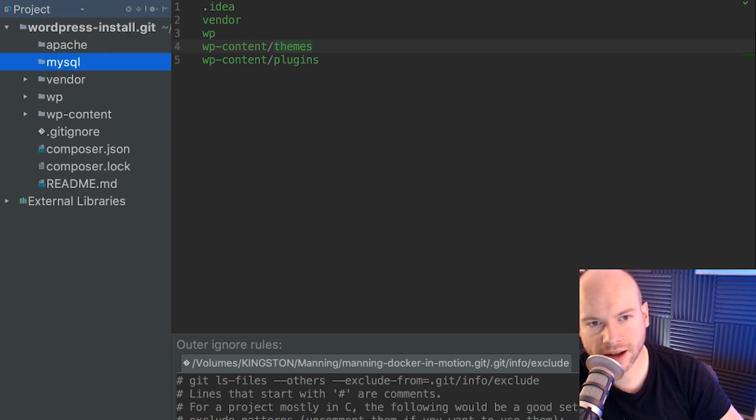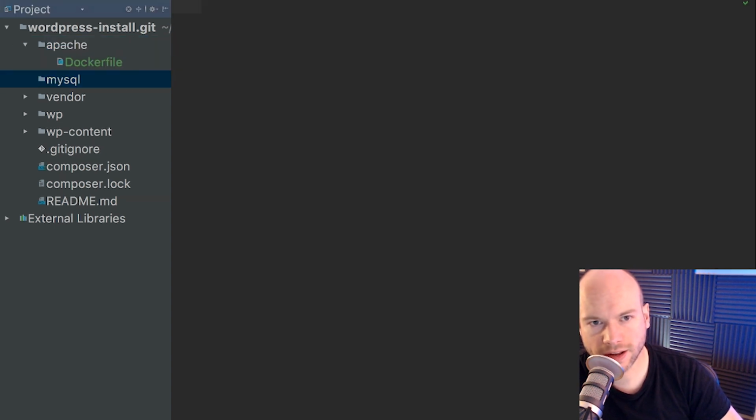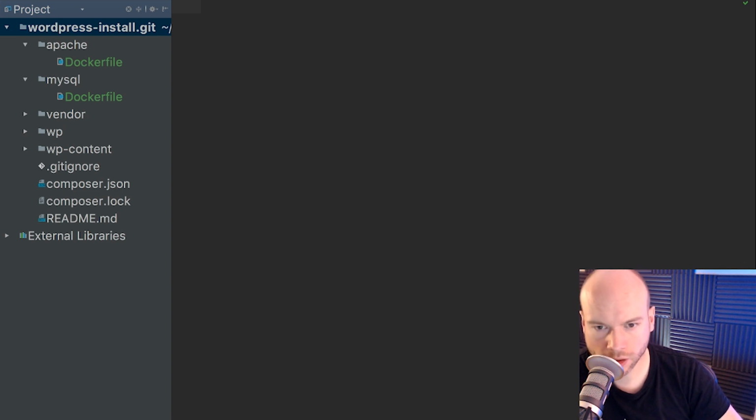And then in Apache we have a Docker file like that, and then in MySQL we also have a Docker file like that, and in the root we have a Docker Compose file, docker-compose.yaml, like this.